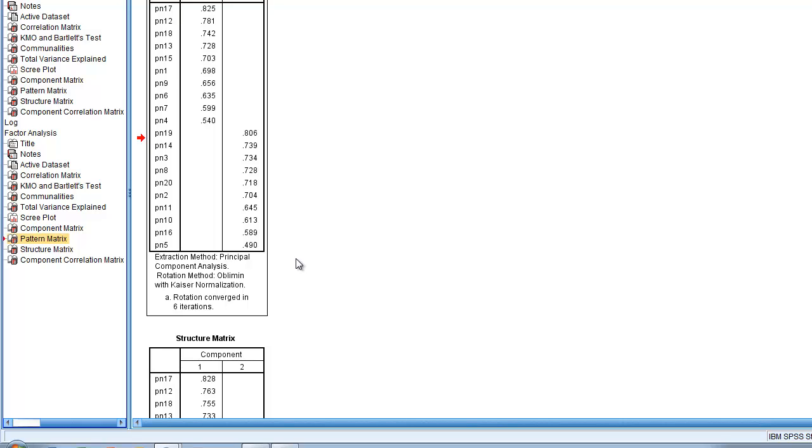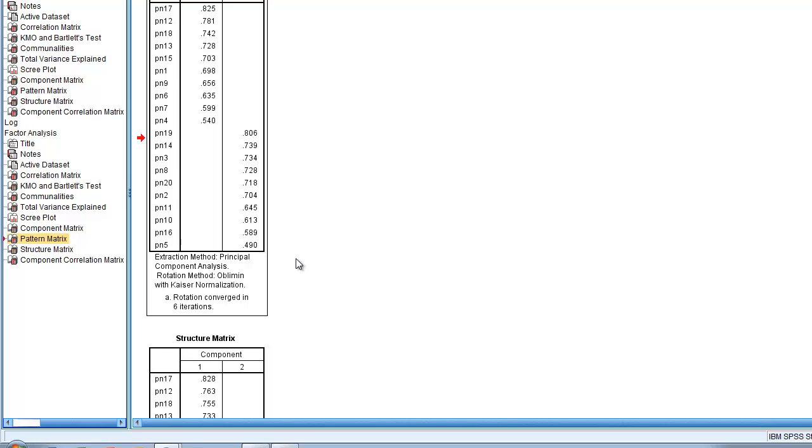So again, this was really just an overview of this technique. There's a lot more reading that you could do on this technique, a lot more in depth, and I would strongly recommend doing some additional reading, and I'll provide some resources for additional reading on factor analysis for you to take a look at. These tend to be pretty easy to follow books. And so I think these will be useful for you as you do the factor analysis.